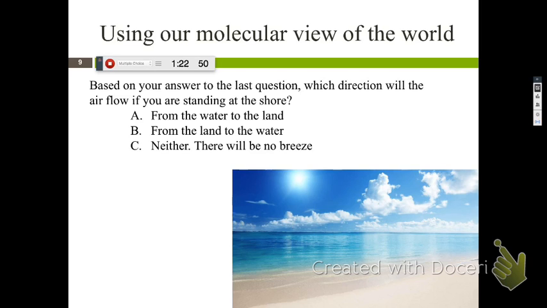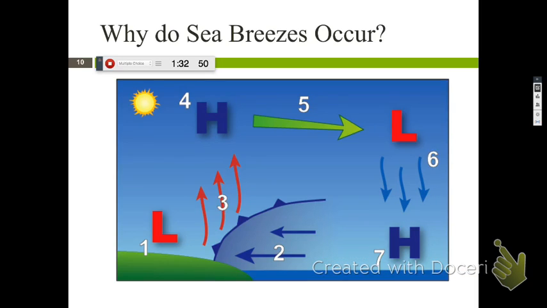All right, so exactly true. If we're standing at the edge of the water, the reason why we feel a sea breeze, the term sea breeze is exactly referring to that, is because we have high density air over the water because it's colder. Those molecules are packed closer together. Over the land, we have heat that expands that gas, that allows that gas to rise, and the colder air pushes in underneath it. But then we kind of end up with there's missing air out here, right?